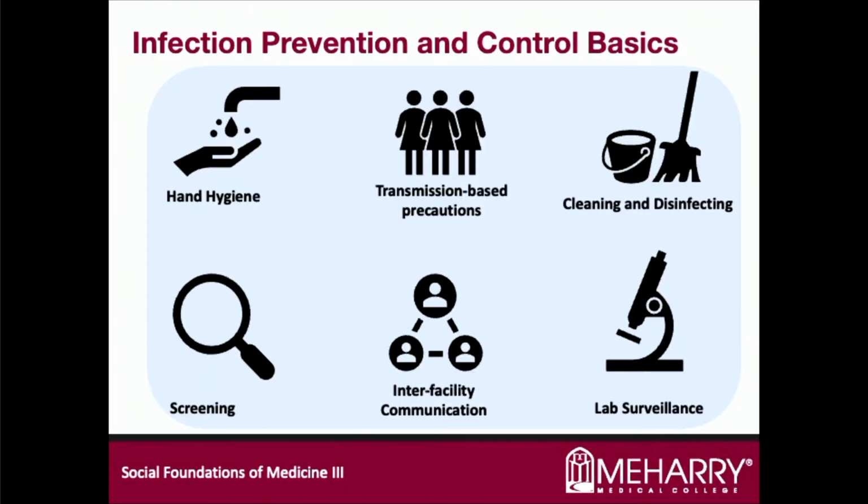We also need appropriate screening, which is screening of those exposed to cases, exposed to inappropriate practices, or people we just don't know about. We've got to get the information to other facilities. That's information on what transmission-based precautions people are on, what their MDRO status is, as well as if there are tests pending, because that'll affect downstream facilities. And then we need to know how to collect that information in lab surveillance.